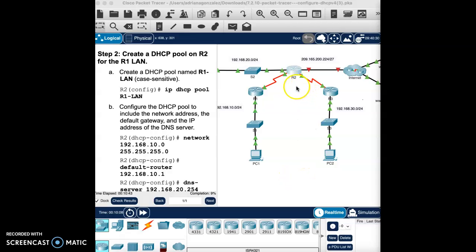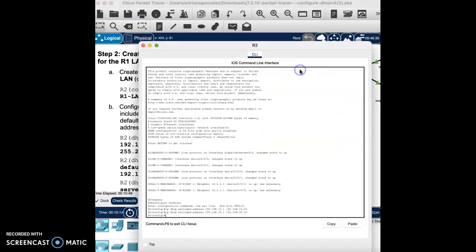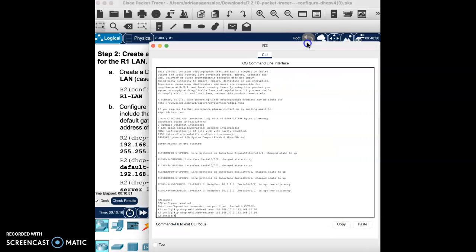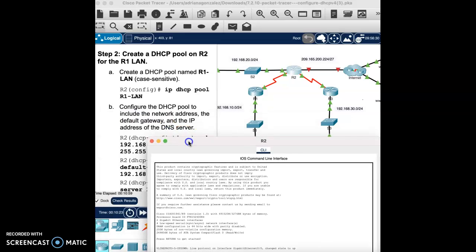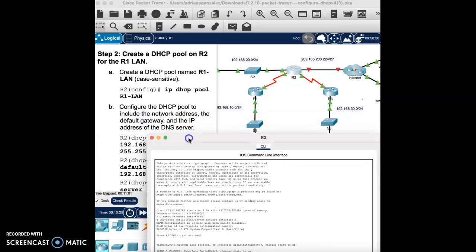Within step 2, we're going to create a DHCP pool on R2 for the R1 LAN. We'll start by opening up R2 and following the instructions. First, they're asking us to create a DHCP pool named R1 LAN.